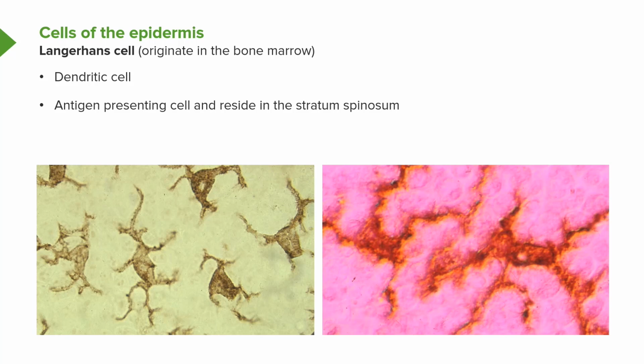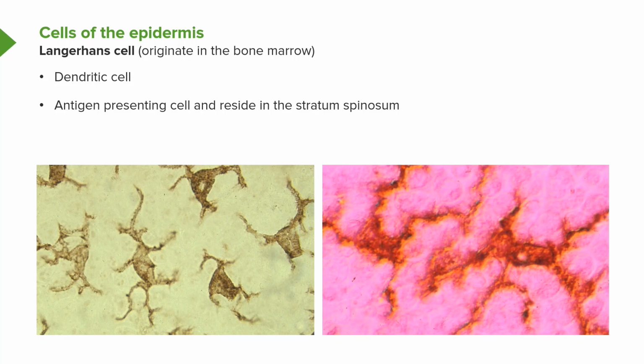And have a look at the image on the right, the one with a pink background to it. Have a look carefully into that pink background. You can just make out the profiles of circular nuclei. They belong to the nuclei of the keratinocytes of the stratum spinosum. These cells, as you can see here, not only have long processes, but they also hold hands with each other. These processes are joined together from one cell to another. They link together.